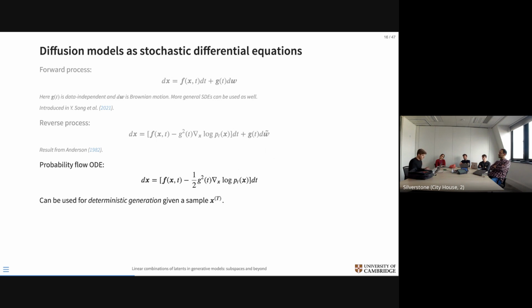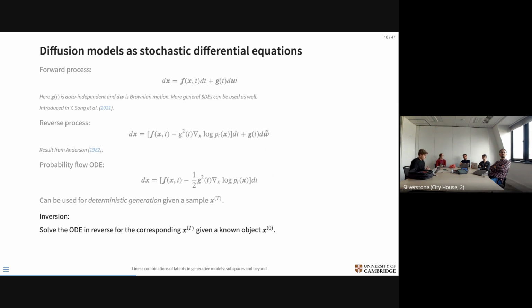Those still match, but any particular noise sample has a deterministic map to the other side, given the ODE that you then solve. So you can do deterministic sampling, or deterministic generation, or you can see it as a bridge across that is consistent, that is deterministic.